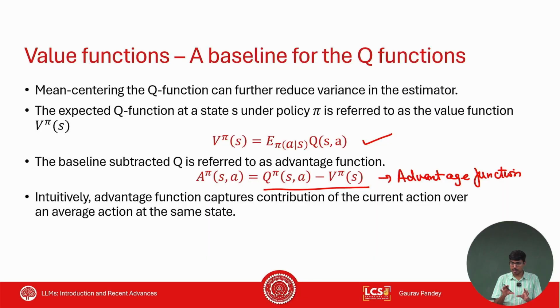So think of the value function as a baseline. It's saying that I have not taken any action; now what is the average reward I will get? And the Q function is, after I have taken a particular action, what is the average reward I will get? The difference between those two quantities captures how good the action was. If the action was very good compared to the other actions that I could have taken at that point, this advantage is going to be high, right? So it captures the contribution of one specific action.